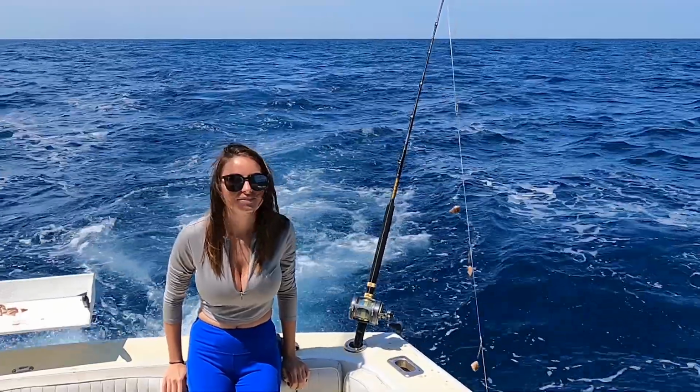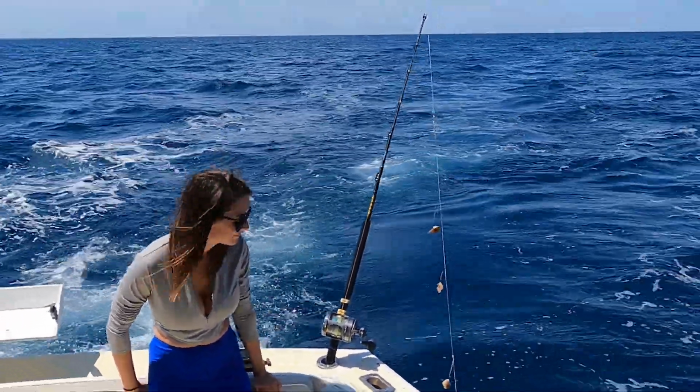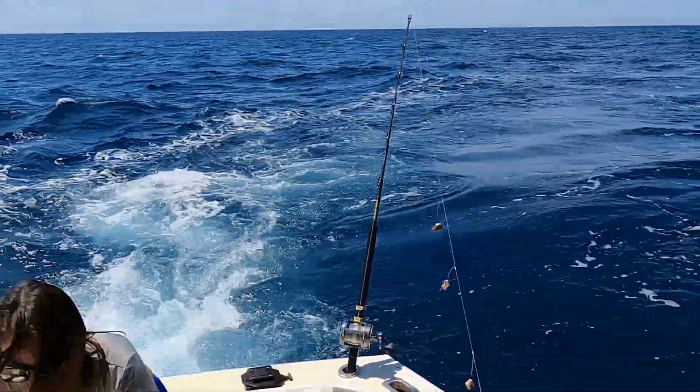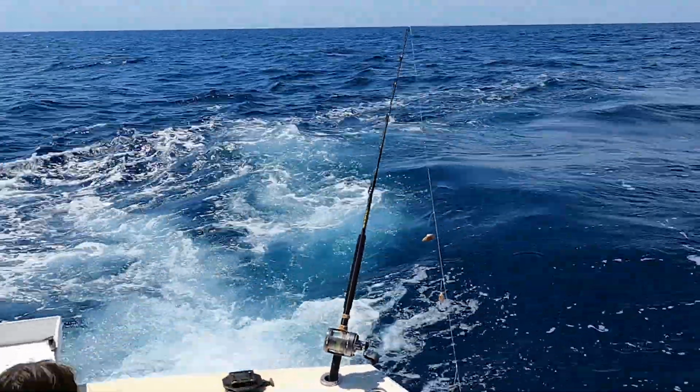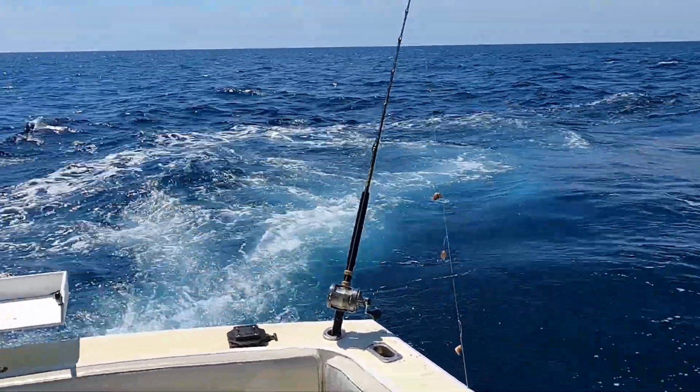Everybody, this is the first part of our two-part tuna trip. In the first part here, we head out and do a little bottom fishing. Fishing was a little slow, but we hooked into a couple things, and then in the second part, we got into the blackfins pretty good.